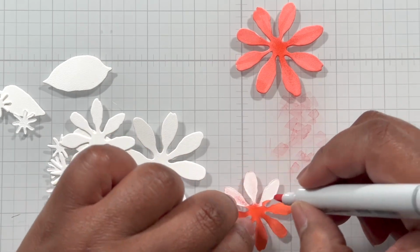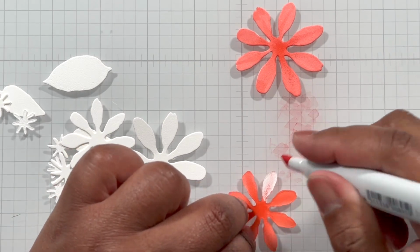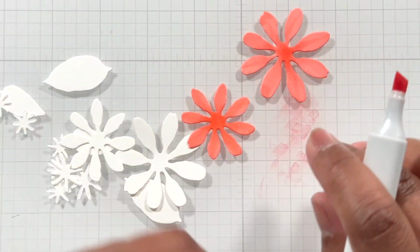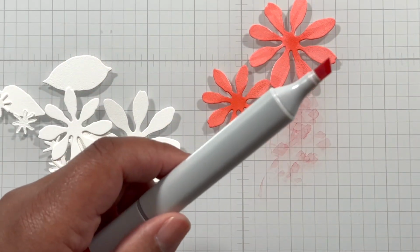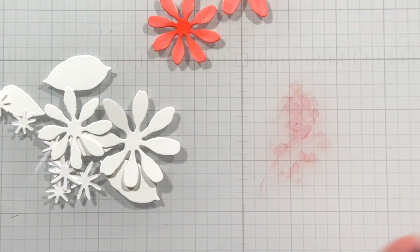Crafty OCD is a real thing. I know I have it. I will not use a craft knife on this craft mat. It can take it. I'm not using it. That's just me. I want her to be pristine, just like these markers are 12 years old and they are pristine. Yes, that's just me.